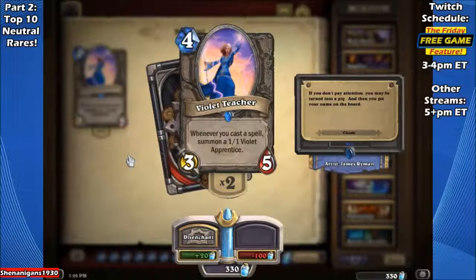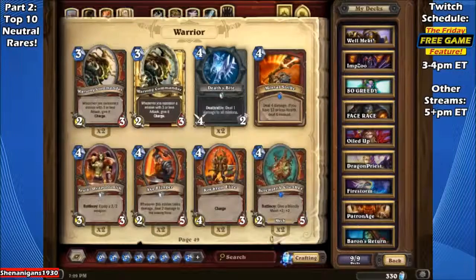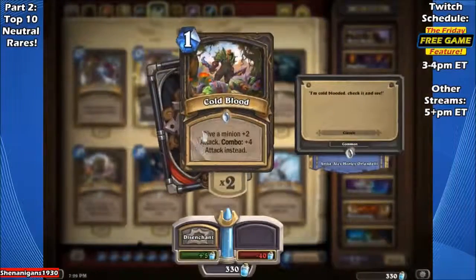So what kind of classes use a card like Violet Teacher? Well, you might think Mage, but that's not really the case. Actually, I find that Rogues and Druids are probably the best classes to use Violet Teacher effectively. Why is that? Well, we'll take a look at some of the Rogue cards quickly that would use this relatively well. We have Cold Blood to give a bonus to one of those apprentices.